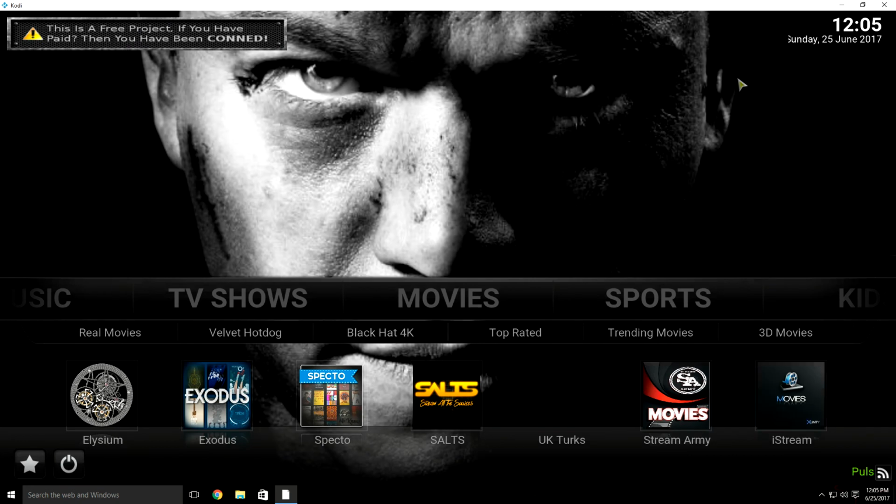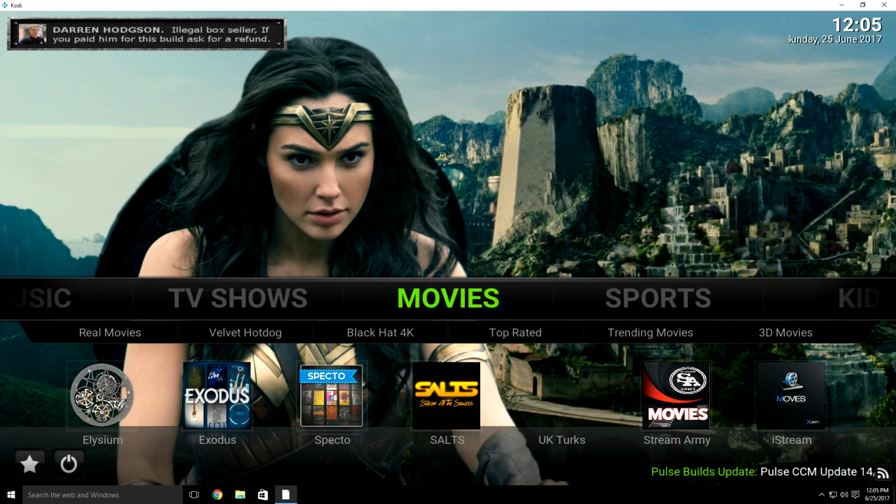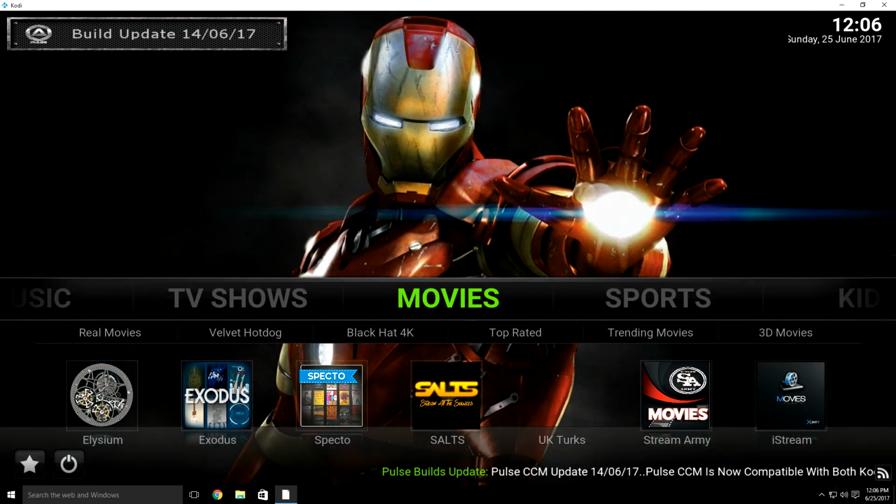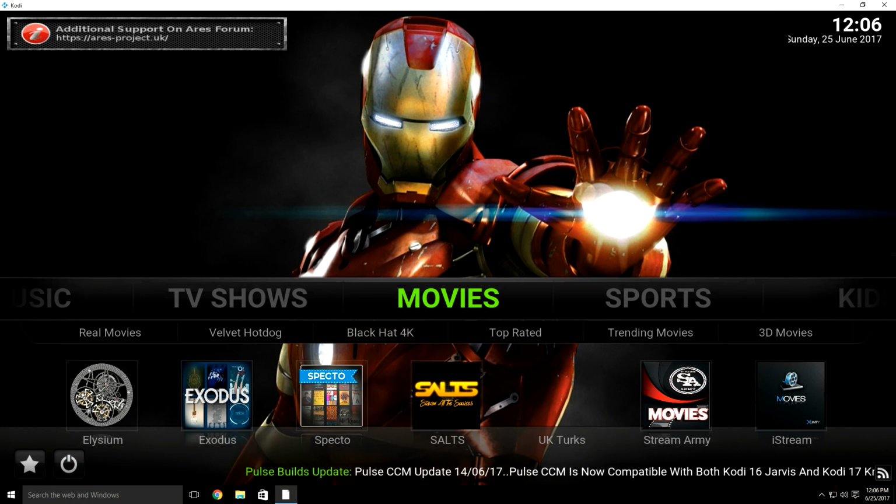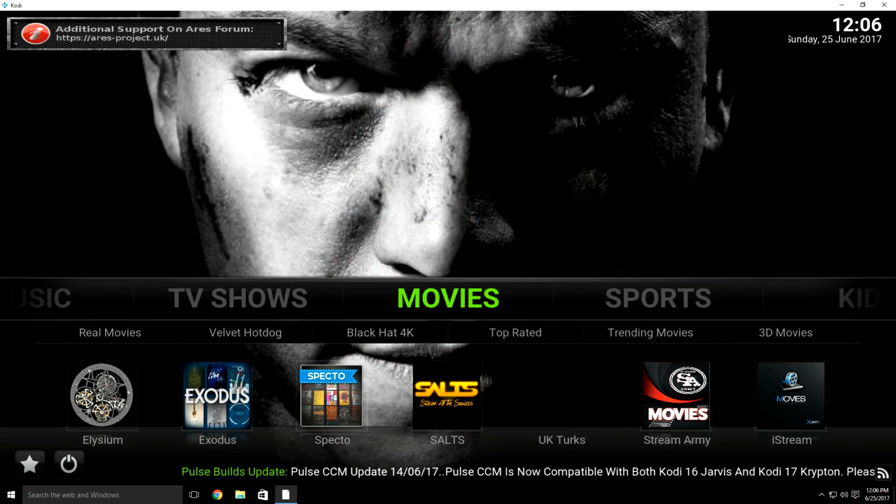And here's the build. You always want to give it the first 2 minutes because there's going to be updates for the add-ons. So what you want to do is just give it a couple of minutes. It's always going to tell you on the bottom right-hand corner what add-ons are updating and so on. And anytime that you go to open up this build for the first time to go to use it, you still want to give it up to a couple of minutes, 2 at the most, just in case there is any updates. That way you don't interfere with it. It doesn't freeze up on you or anything like that.